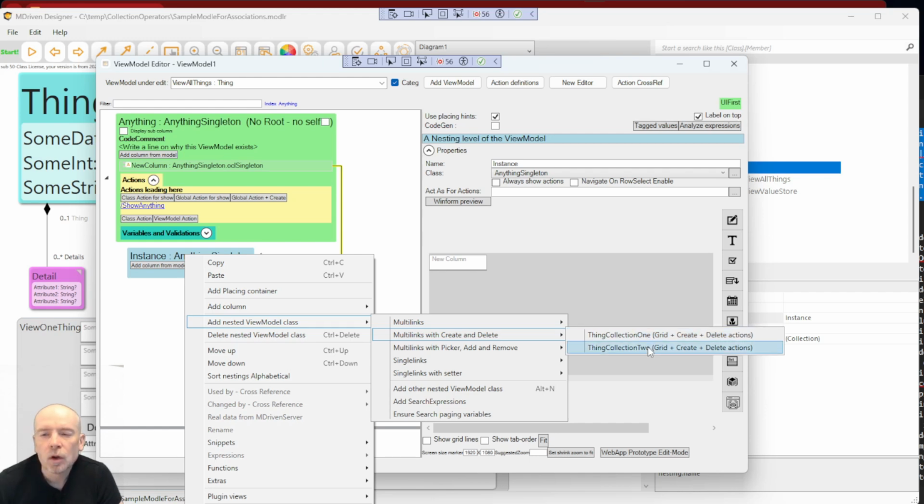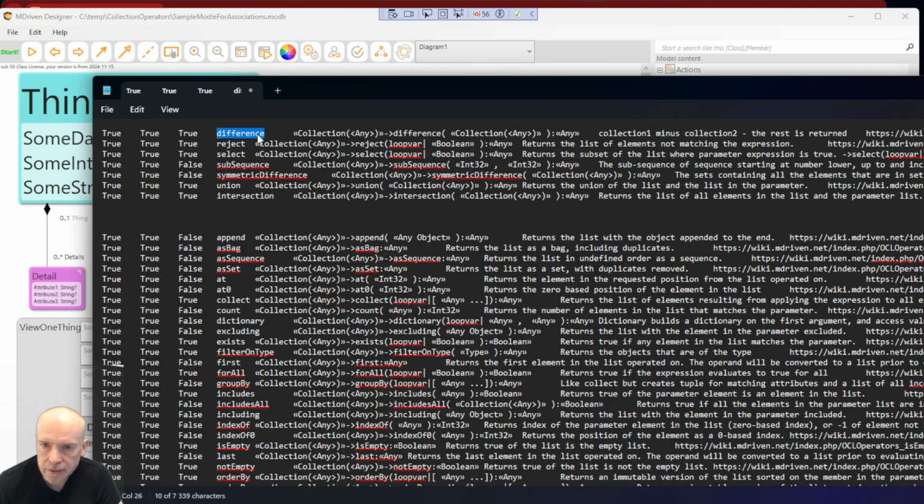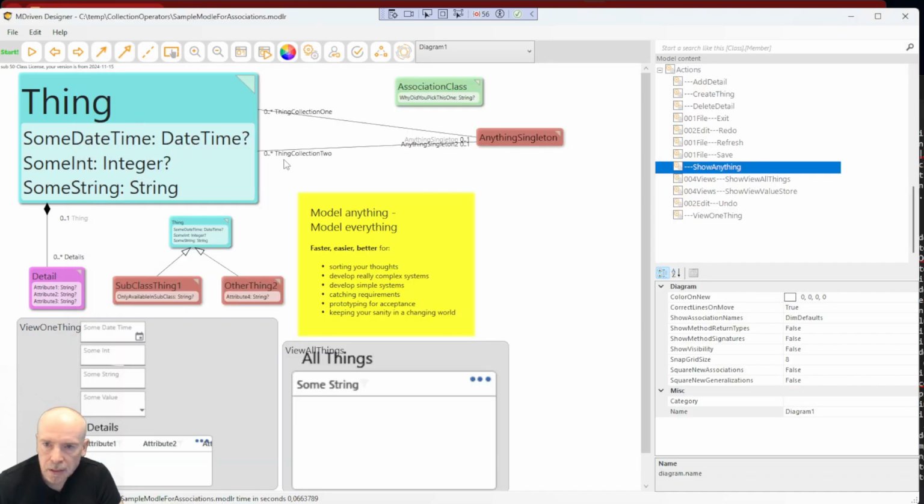And now it dawns on me as I say this, that what I really want is to be able to have the same thing in both collections in order to test some of the operators that we're gonna see, like difference. And that's possible because I have 2 collections.